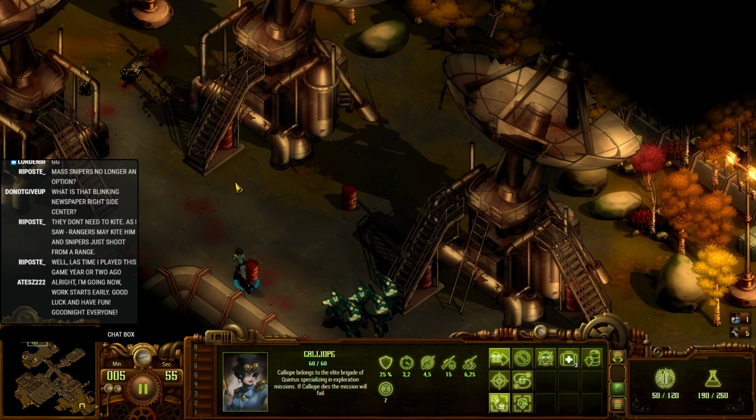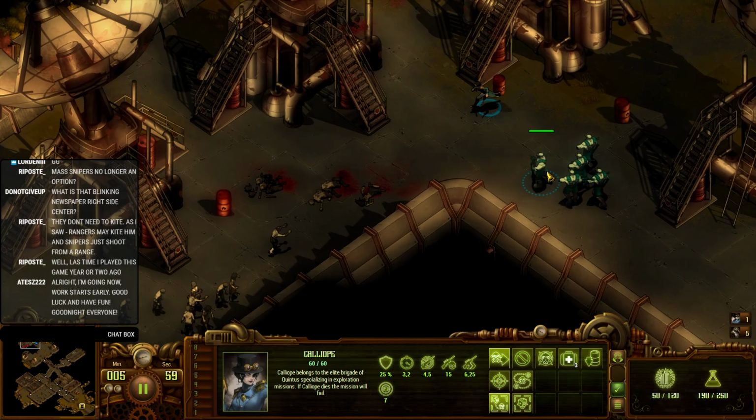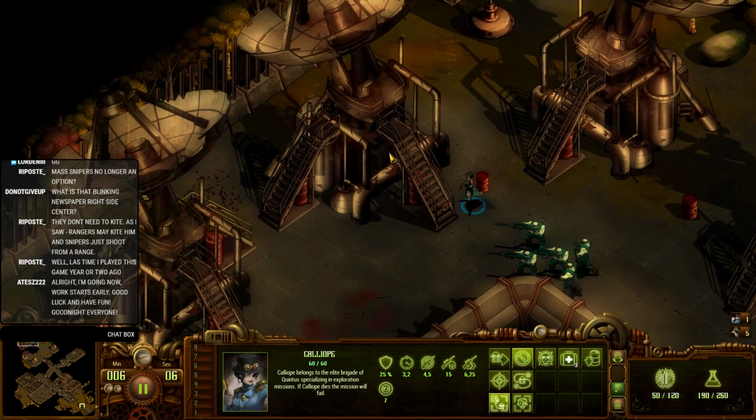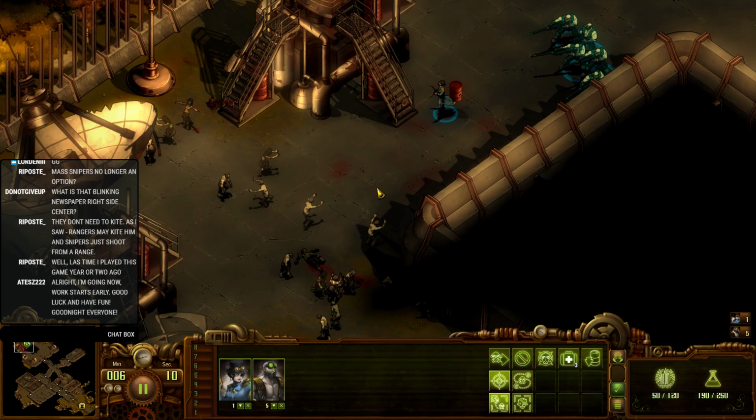Just trying to kite a few zombies to the snipers. My rifle is ready. What do you need? That didn't kill too many of them. This crate's empty. Ready. Push this way, and then push that way.